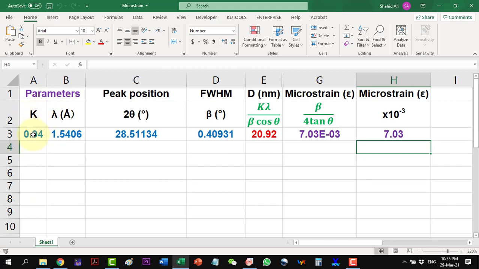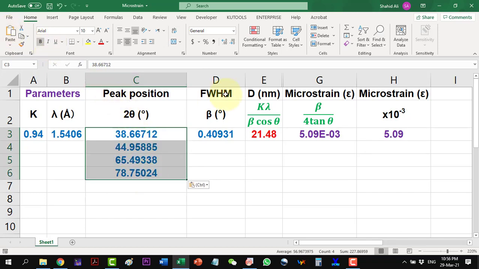This is the K value, the X-ray wavelength, and here are the 2 theta values. Paste the copied values here. Now I will have to copy the beta values from Origin.